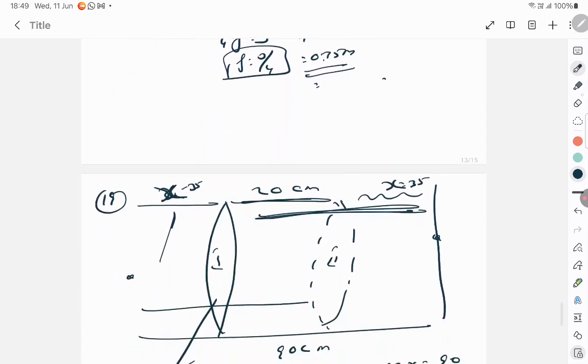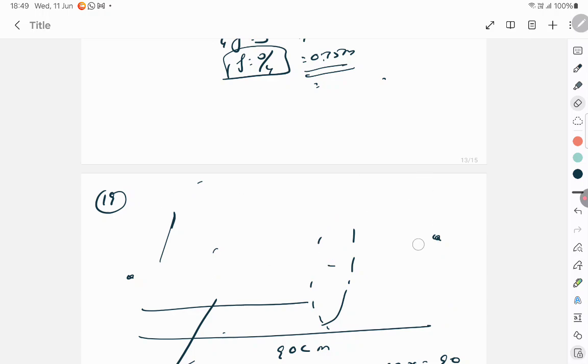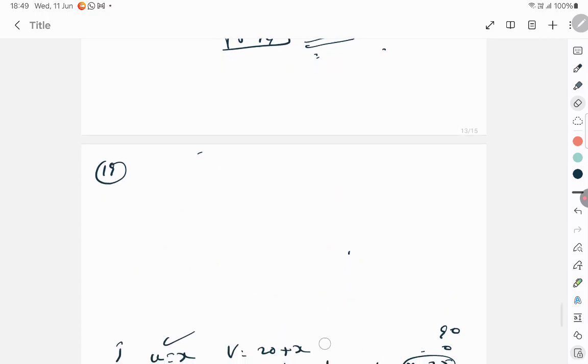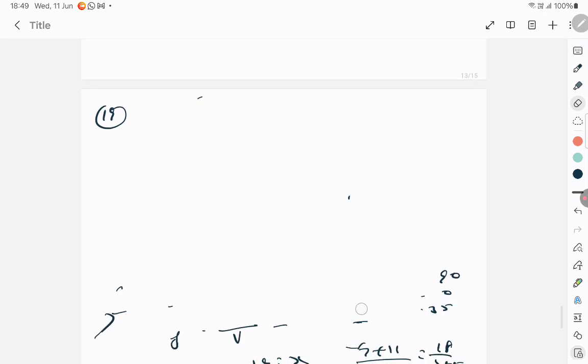That is the focal length of the convex lens. We found it. Okay, so let's go to the next question, which is the 19th question. Sorry, it didn't get recorded. I recorded earlier, so now I have to record it again. So 19th question, let's read the question once again.